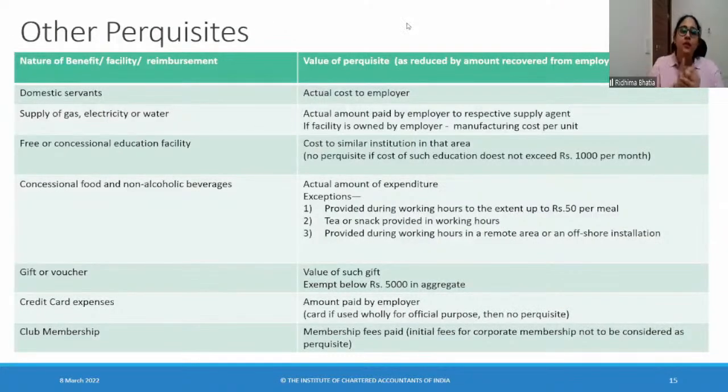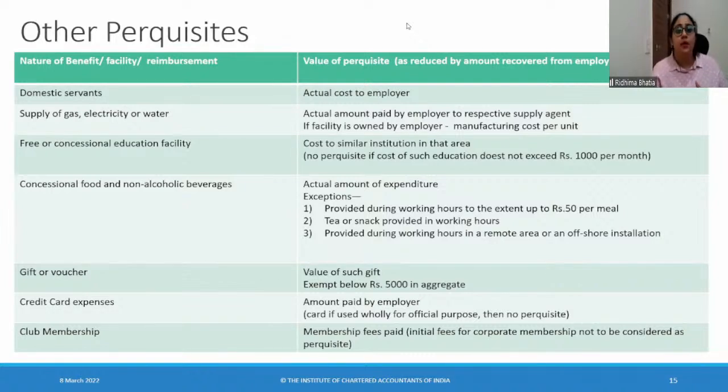Now we move to other list of very general perquisites. Perquisites can be like different varieties, different categories, but common sense is the value added to it, the benefit provided to it. Okay, if I'm providing you servants at your home, helper allowance is a different thing. Providing helper facility itself at your home, it's a perquisite, very personal benefit mil raha hai. So whatever cost I'm bearing for that domestic servant is your perquisite, right?